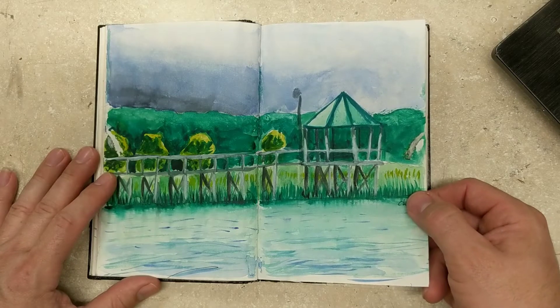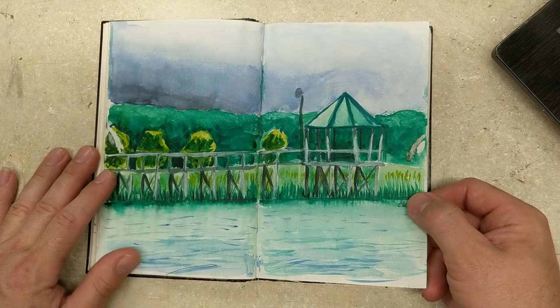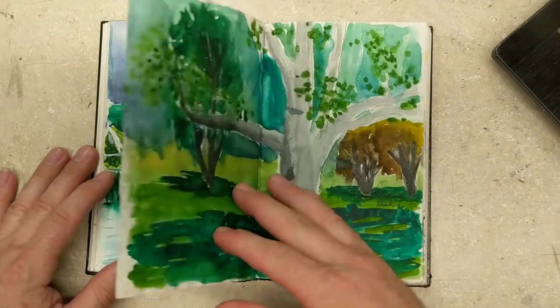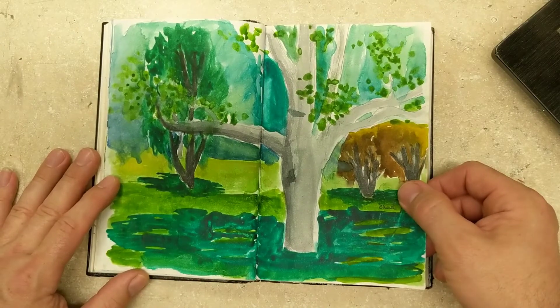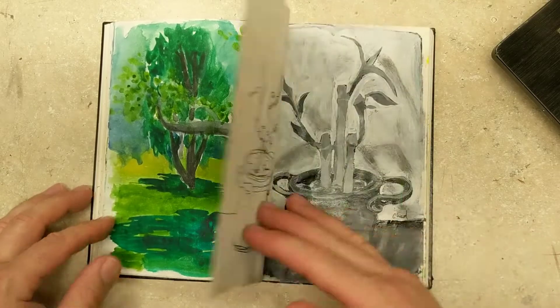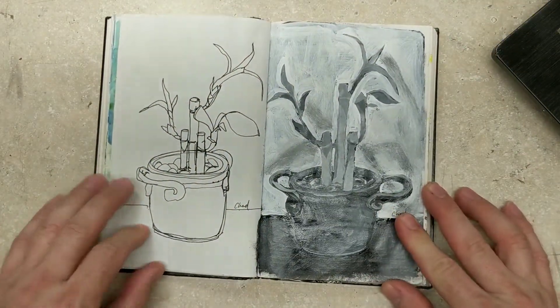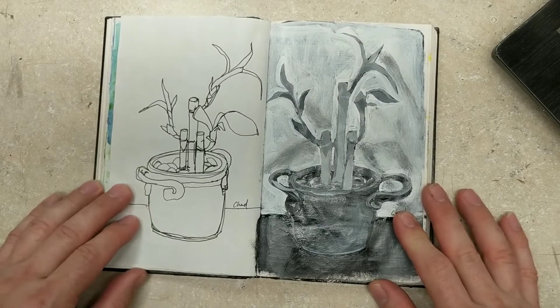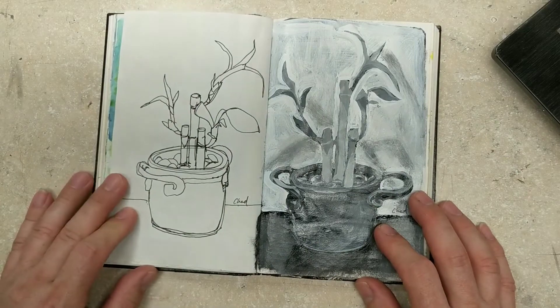Maybe I need a live show out on location somewhere — I could do that with my phone. My first live show was in public. A little forest scene here. I remember this — my wife bought me a happy bamboo one time and I did a few pictures of it. I loved that little plant; I don't remember what happened to it now.